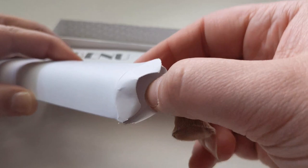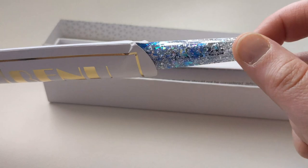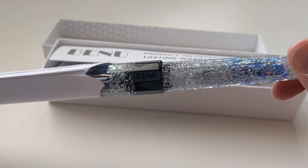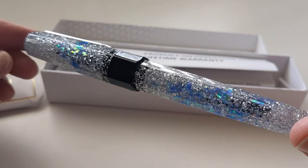And this one is called the Benu Euphoria Vodka on the Rocks. And as you can see, it really does look like, to me, more like a seltzer-based beverage. And maybe that's just because I don't drink, so I don't see vodka in this. I see like a sparkling water. I love the blues and the green sparkles. I love that it's just wall-to-wall sparkle.